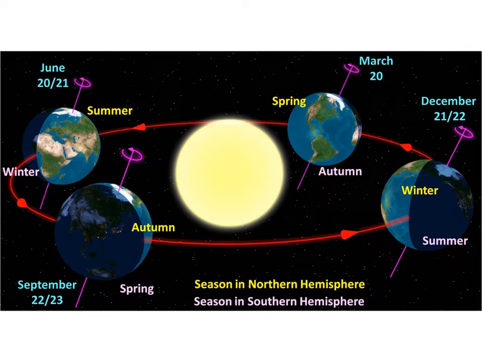Our planet, besides doing the rotation, the nutation and precession, it's doing the translation movement. So that gets us 4 movements in total of our planet. The translation is the elliptical movement that it makes around the sun. But here we can see that that gets us, depending on how close, how far and how tilted it is towards the sun, our 4 seasons. So we have summer on the North Pole, which is around June the 20th and 21st, but at the same time it's winter in the South Pole.